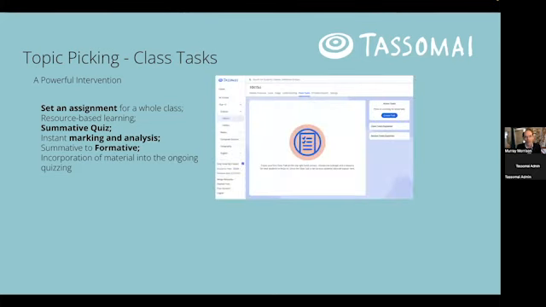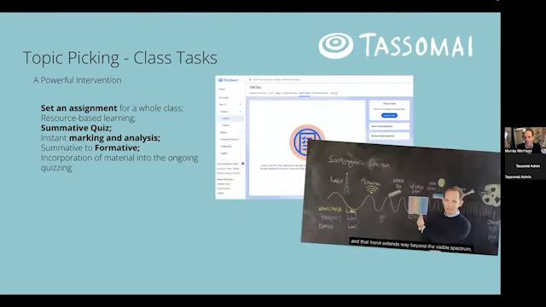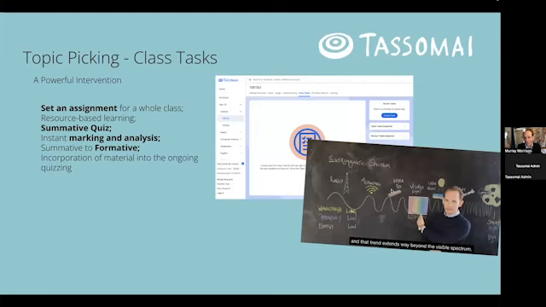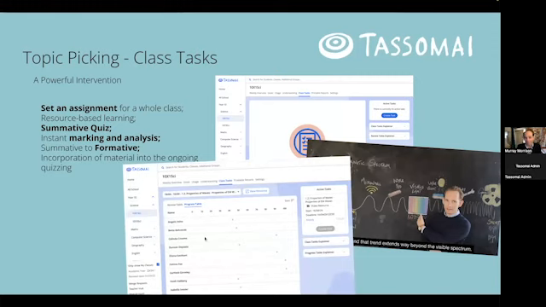Here are some pictures. They're very small. Don't worry about it because I'm going to give you a walkthrough. But it's to illustrate, you set a class task. That's what that screen looks like. Then they get a video. This is me younger talking about the EM spectrum by the looks of it. And then you get this analysis mark sheet. I'll show you that in the real app later on.